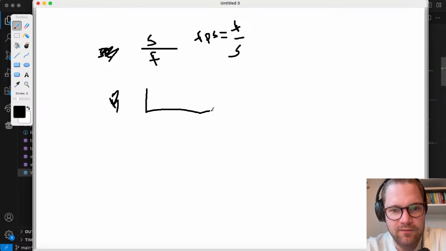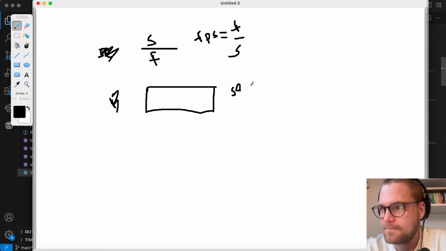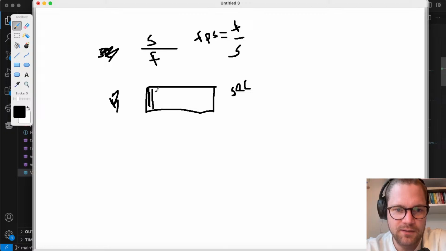But basically we have a second. Yeah, 1 divided by time to render frame. So yeah, that's what I wrote. Good. So you have a second, and then how many frames can you fit in it?